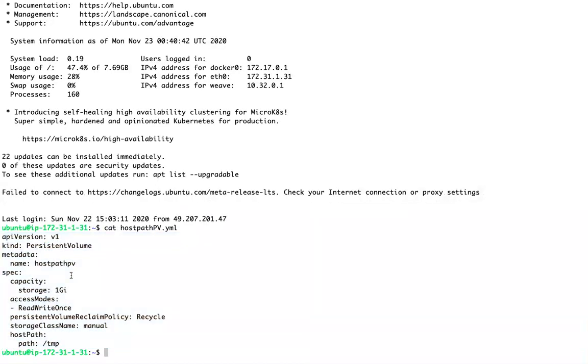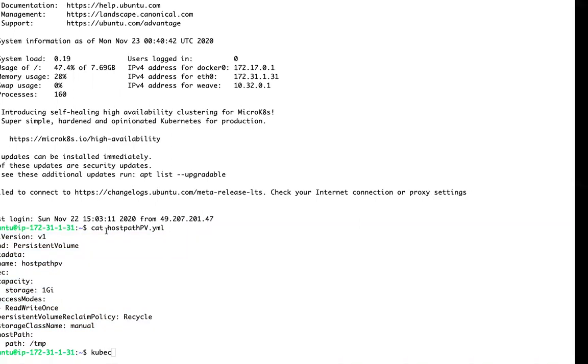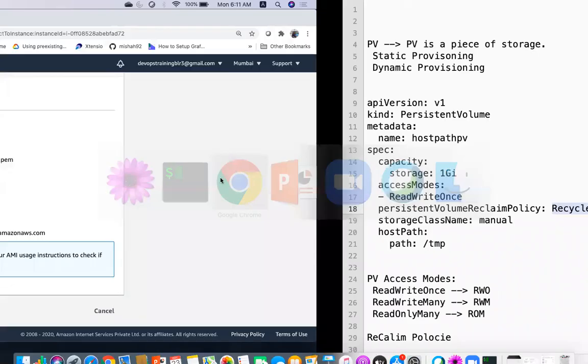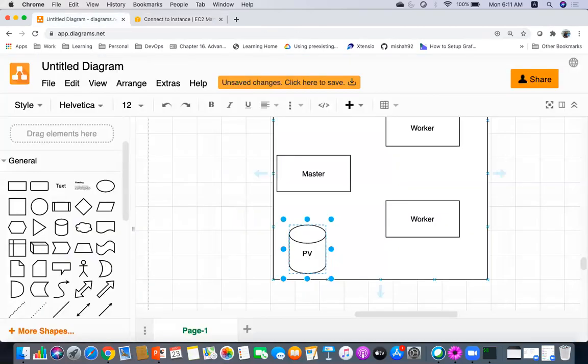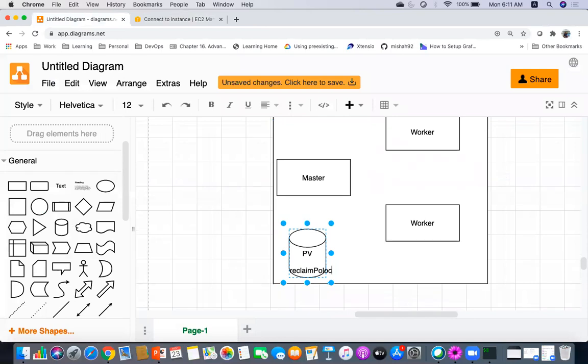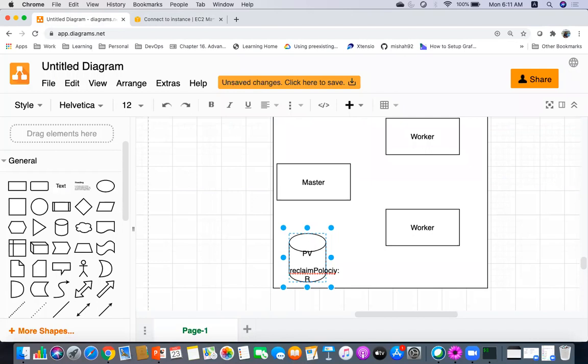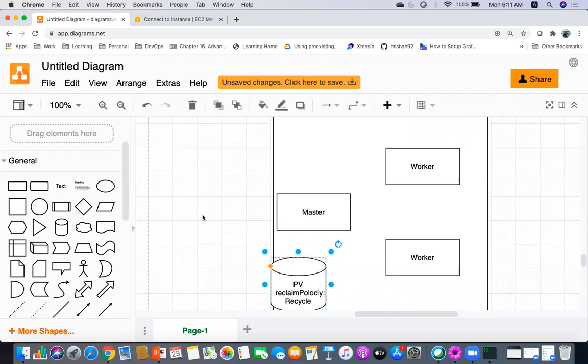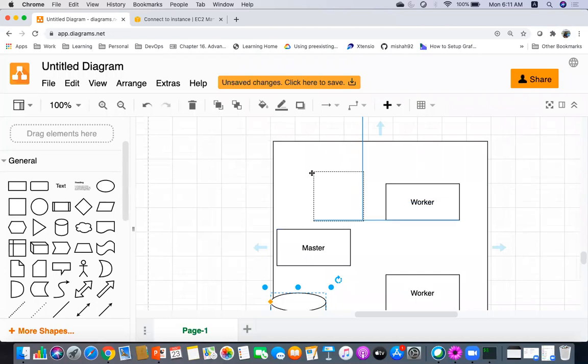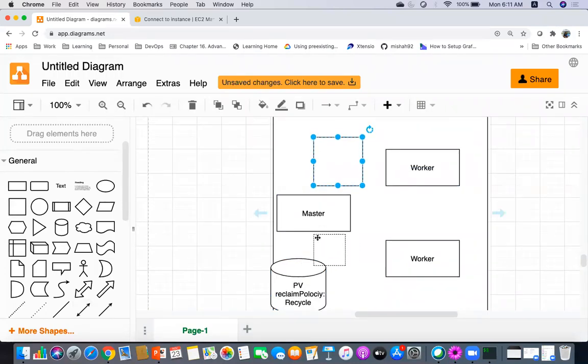And when we create a PVC, the PVC will be associated with this PV. You have a PV, and the PV has a reclaim policy, recycle.